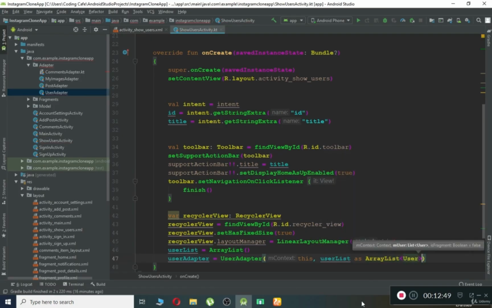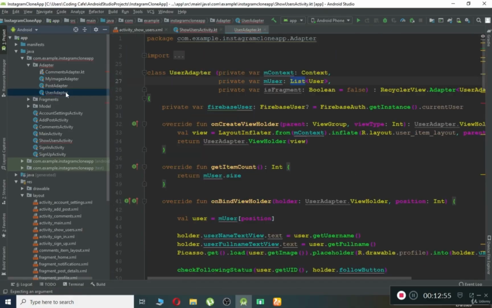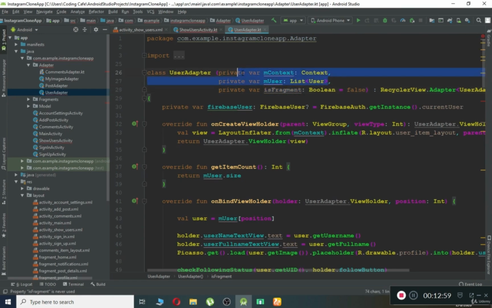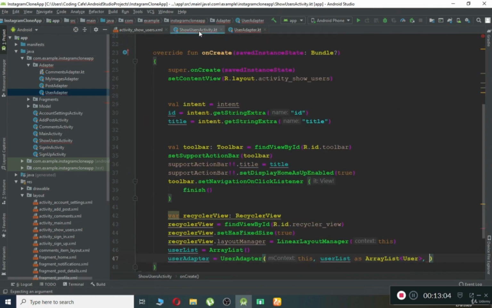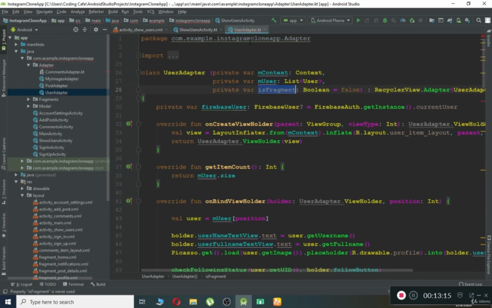And by the way, if you come here to user adapter, then we have this third parameter, which is fragment, okay? Since this is not a fragment, we will just pass false, because we do not need that, okay? As you know that it's receiving 3 parameters, so we have to pass these 3 parameters to it.